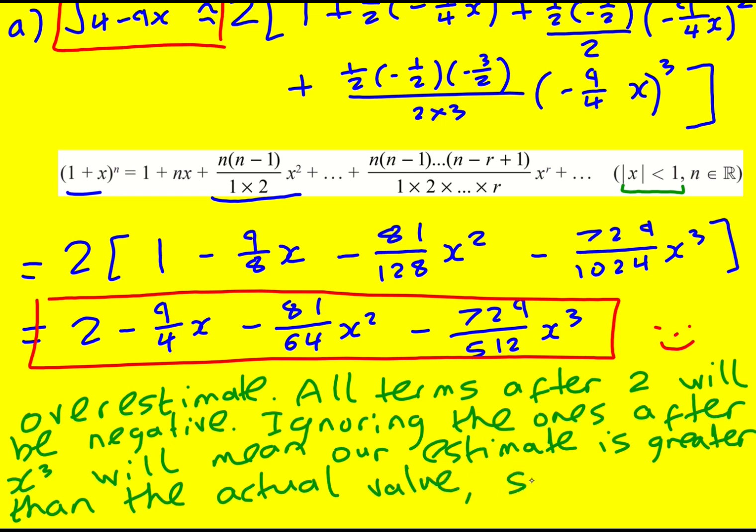You really should add also, I didn't do this, since x is greater than 0, because that will have an impact. But x is positive, and so yeah, if I minus more stuff, it actually caused my answer to go down. Therefore, we have overestimated.